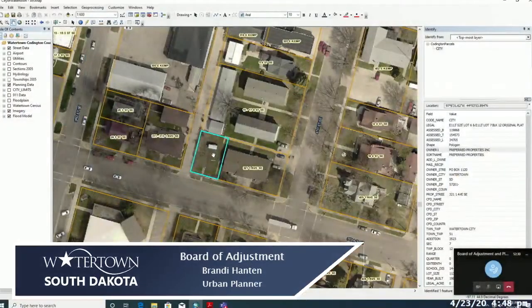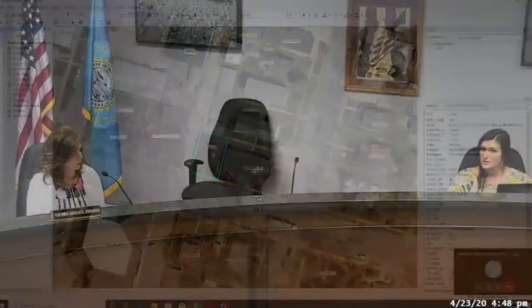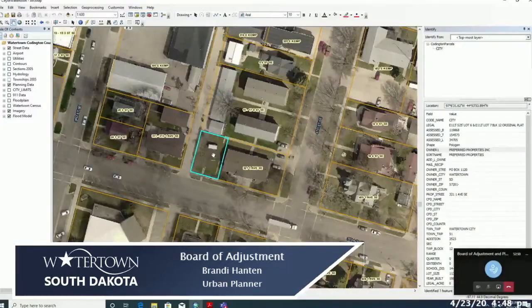This lot is 3,900 square feet with a 47-foot frontage. So yeah, he wouldn't even meet the requirements for an R2A, which is 6,000 square feet. 6,000. And this is a property actually that we looked at specifically when we changed the ordinance for the C1 district and the minimum lot size requirement, because of these small parcels that are there, and then also that they have more buildable area because there is zero setback.